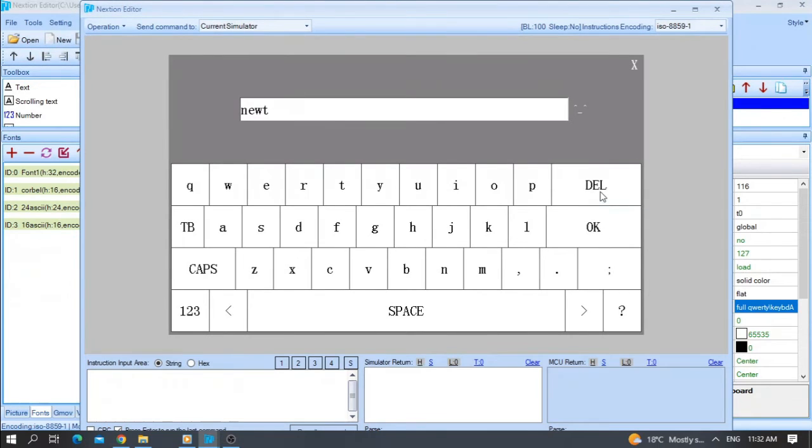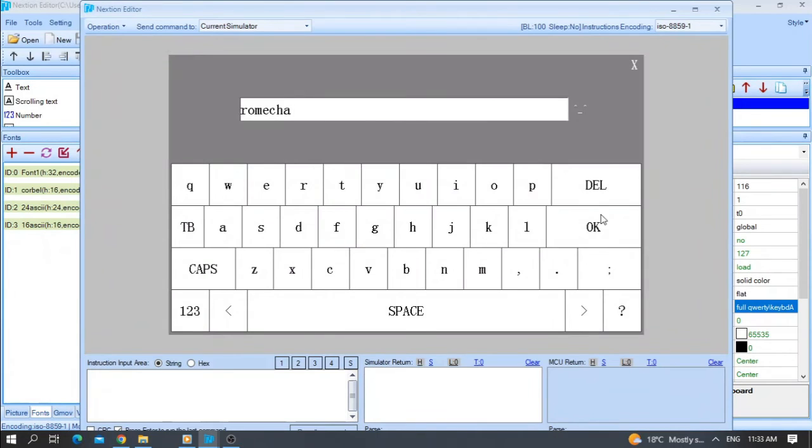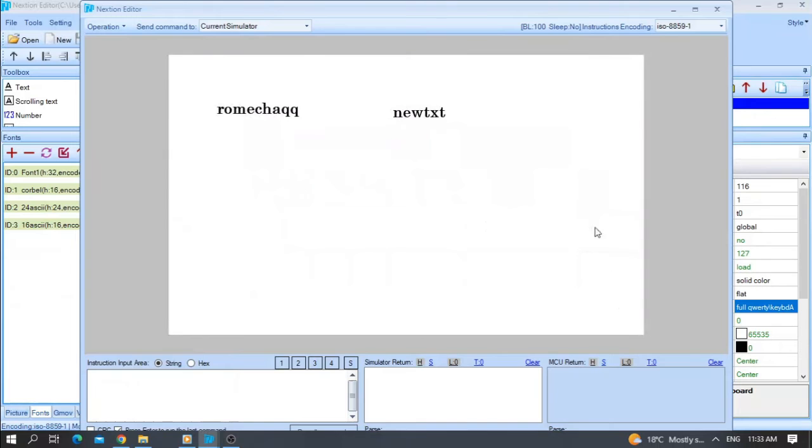If I want to change the text inside this text box, I can simply press on it, or you can change it using multiple ways, including the programming way. But of course, my responsibility is to show you how to control anything using different ways. I want to write omega, okay, and as you can see here, the text is omega. If I want to edit it, for example omega qq, as you can see.